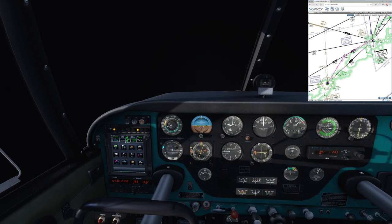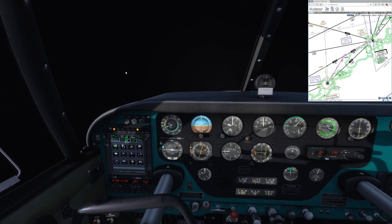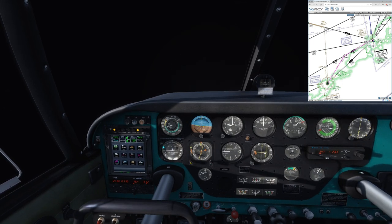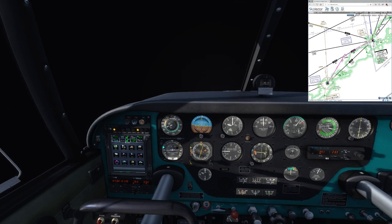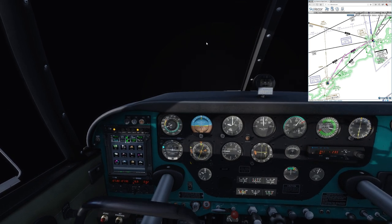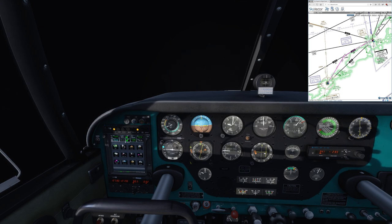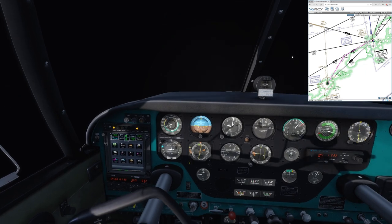Get another altimeter check in there. Altimeter 2972. We'll roll it back to 2972. Okay, remind ourselves one more time. Inbound heading is 217. Inbound radial is 217. Don't mix that stuff up, it'll confuse people. Does that mean we're going to be flying 217? Yes, it does, actually. My bad. It is both the inbound radial and the inbound course, because we are flying inbound.